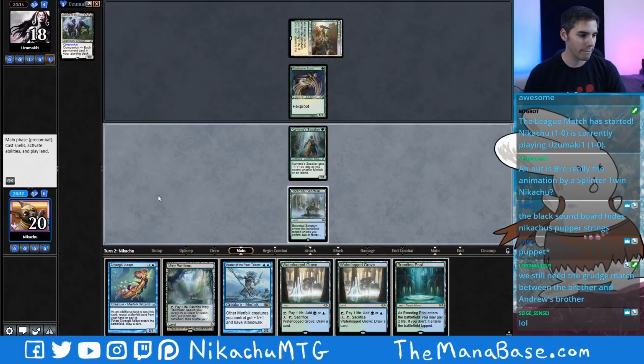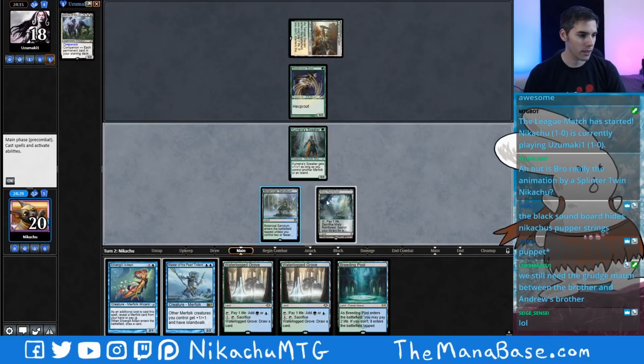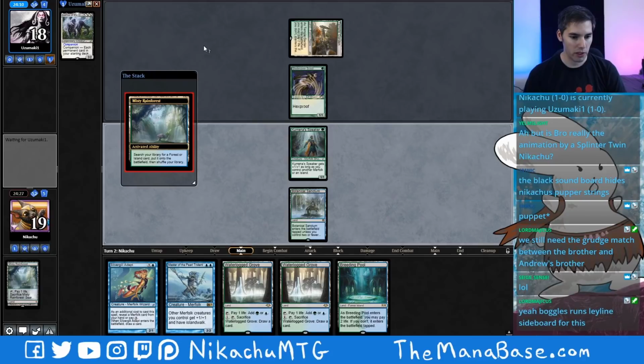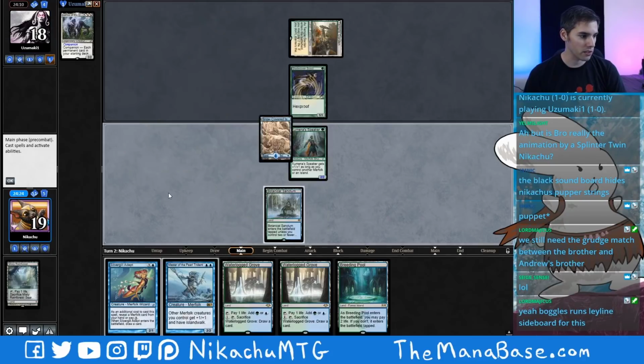Well, a lot of this stuff is 1 or 2 mana. I don't know what to do or say. We need some interaction really quickly. It's been a while since I played versus Fish. It's been a while since I played versus Bogles.